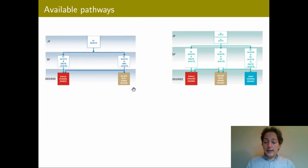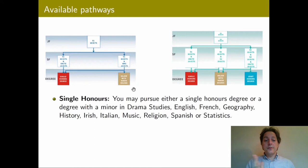The 11 possible minor choices are: Dhamma studies, English, French, geography, history, Italian, music, religion, Spanish, and statistics. Pathways were introduced in 2020, and the most popular choice this year was statistics. Students who decide to pursue a single honors degree will still have some access to other subjects — mainly concentrating on mathematics but able to take general modules like language modules in French, German, or Korean, or modules in areas of general interest like history or art.